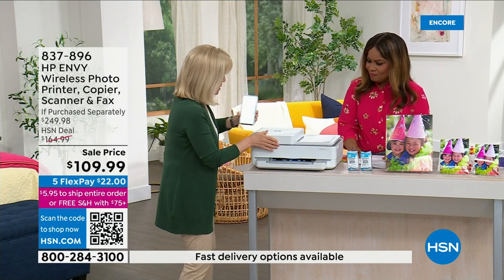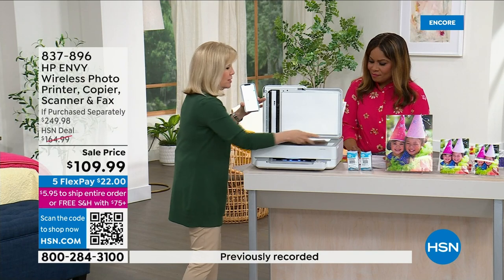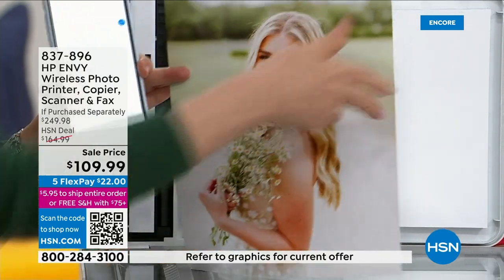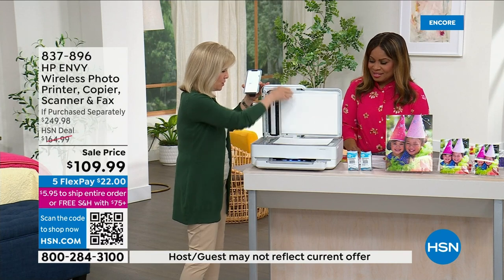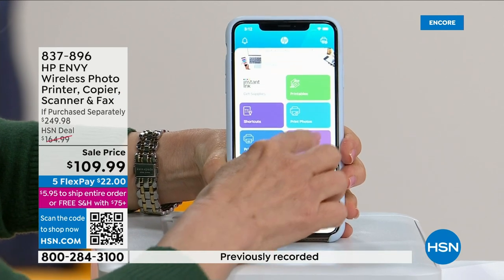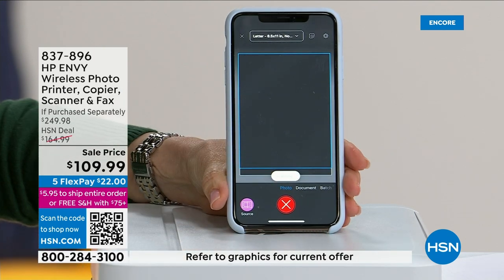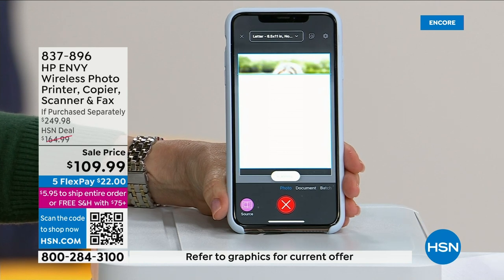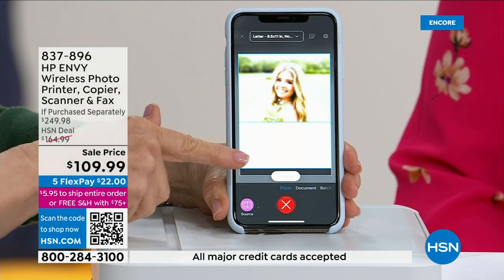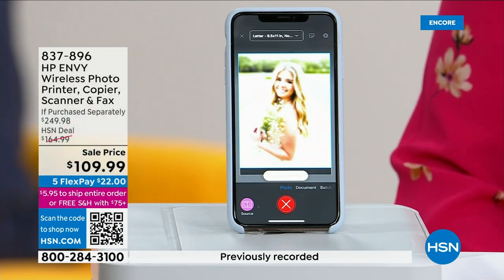Now you can save it and send it in a matter of seconds — I just scanned from the app. Now for your photos — I'm going to do the same thing with a full color 8.5 by 11. Same app, same everything — select printer scan, select photo, one button. Let's say you have old wedding photos you want to share on Facebook or save to your camera roll. It comes out grainy at first but when it saves it's crystal clear. This is a game changer. Now it doesn't matter what type of phone you have — you can download the app on Android or Apple.